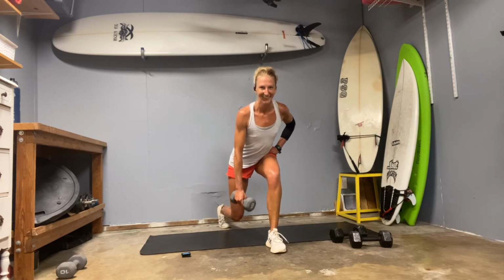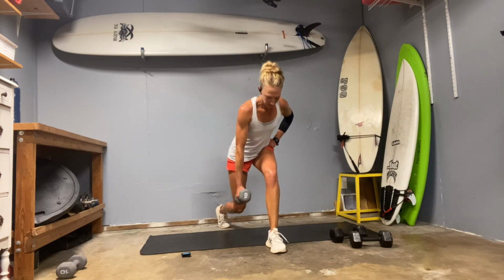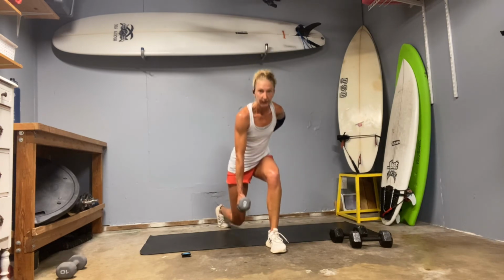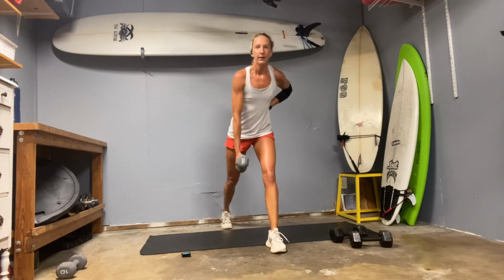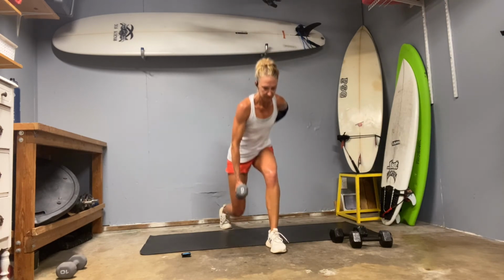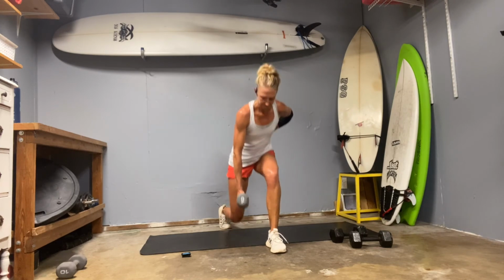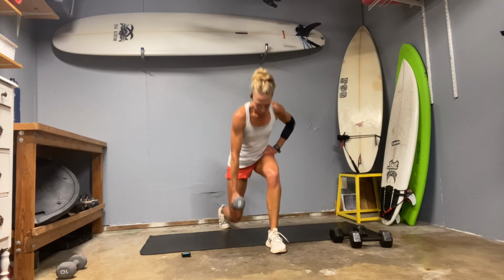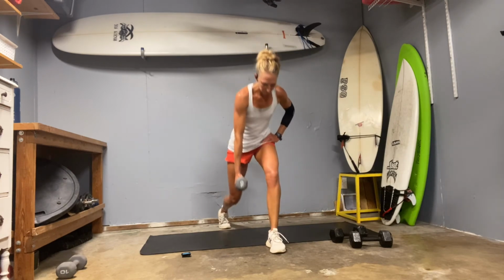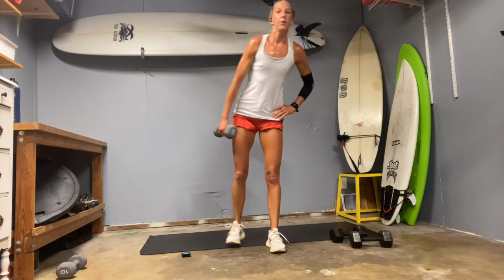Looking good. Be proud. Squared off hips. Drive the butt back. Back hip forward. 8 seconds. This one we're going to drive forward from. Half, drop, drive. Whew.